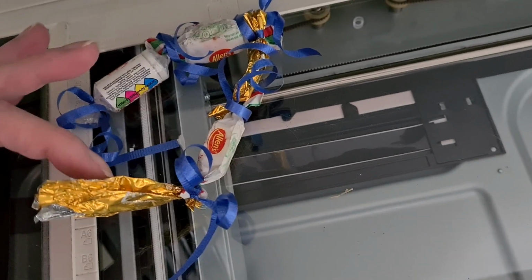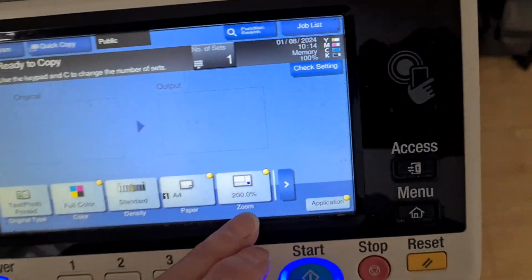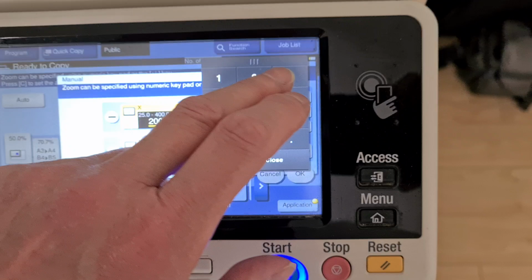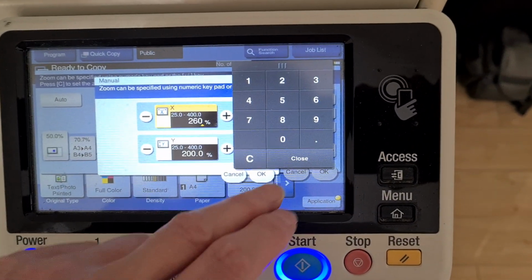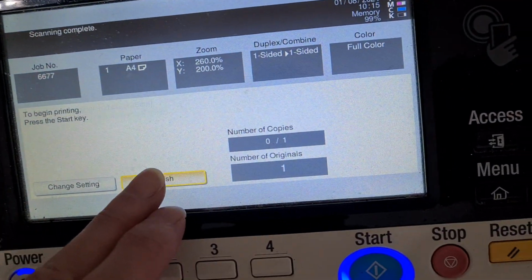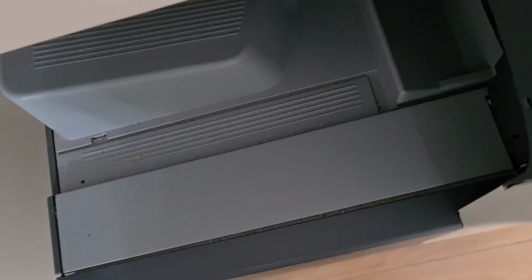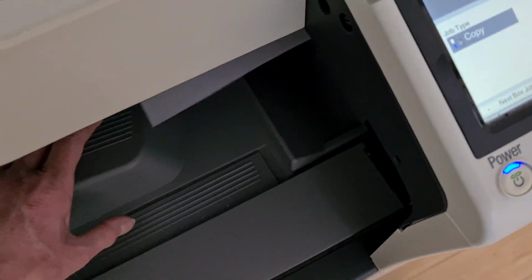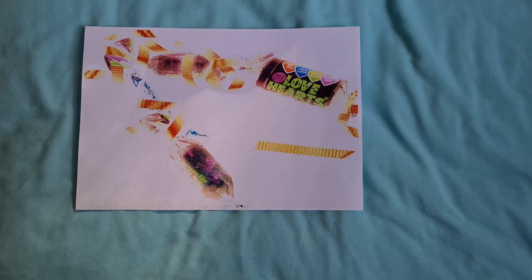Just going to make that into an interesting shape. So I'm going to make it like that. I'm going to make it 200 on the vertical and on the horizontal. I'm going to make it bigger. I don't know how this is going to look, folks. Yeah, looks interesting. We'll leave it like that.